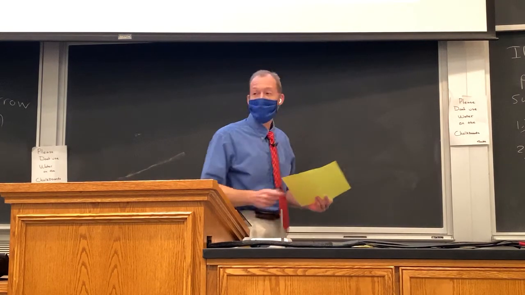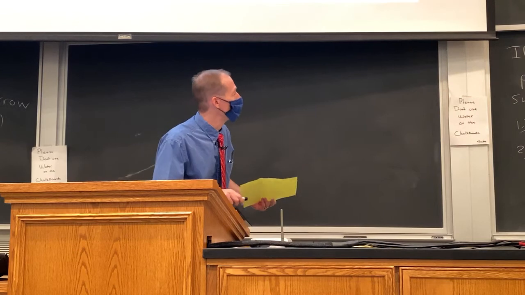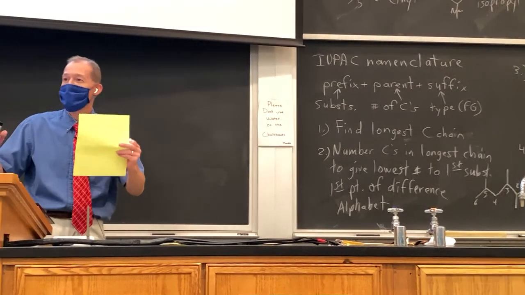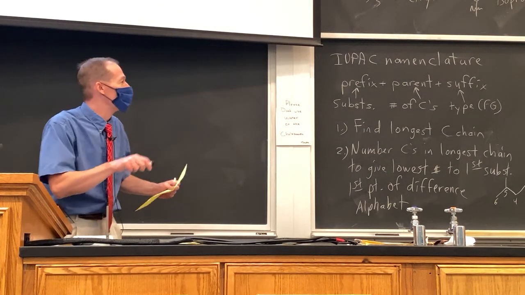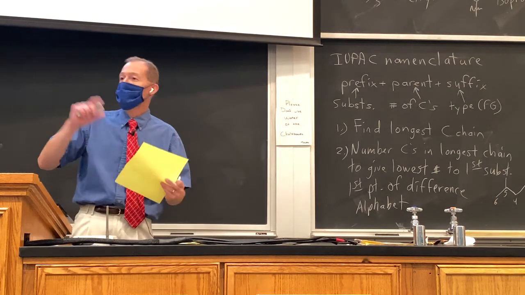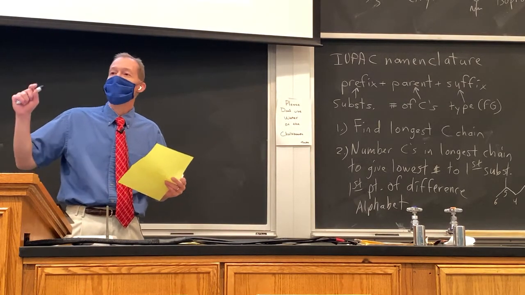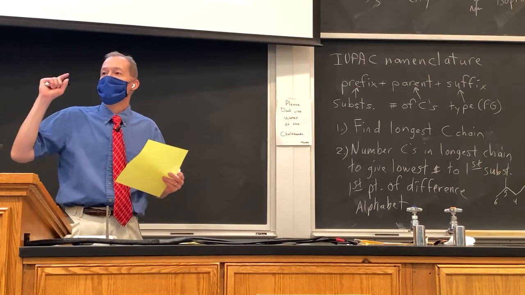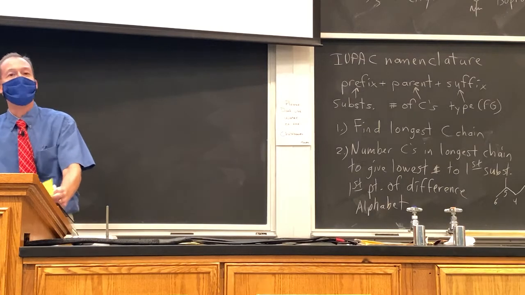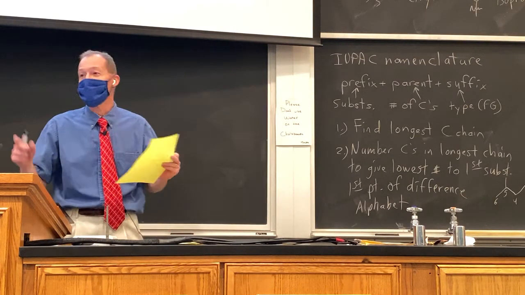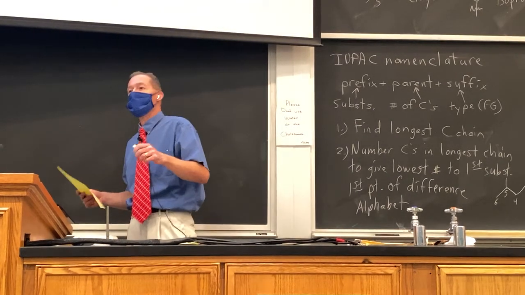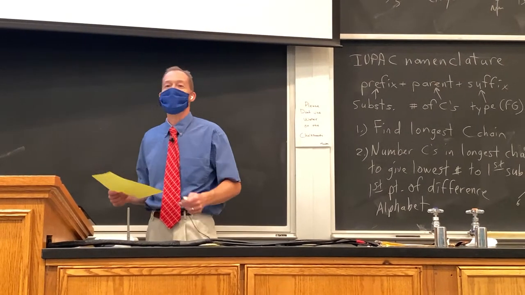Yes, thank you. I'm glad you mentioned that. So this is something I forgot to mention when we find the longest chain. If there's 2 choices, here there were 2 choices, but they were the same. You could go 1, 2, 3, 1, 2, 3, and that's the same. But you might have 2 different chains, and you choose the one with more substituents. Yes, that is a rule. We'll do an example. I have an example. We won't get to that until Wednesday, but we have an example that shows that. Many of these minute points are best shown through examples.